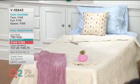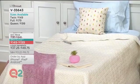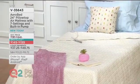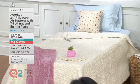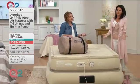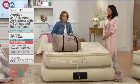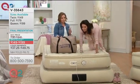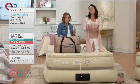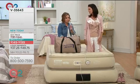And with QVC, I don't know how they do it, but Aerobed and QVC have a great relationship. That's why we have big deals and TSVs, right? You could go right now and shop aerobeds, and you can find something that's the same price, but it doesn't have these features. Honestly, it's the truth. So if you happen to be searching for an Aerobed and the time is right for you to have one of these in your home, you're going to find that this is probably the most premium one you're going to find. What I like about it is, if you need one anyway, why not get the best? Why not get one that truly is customizable?